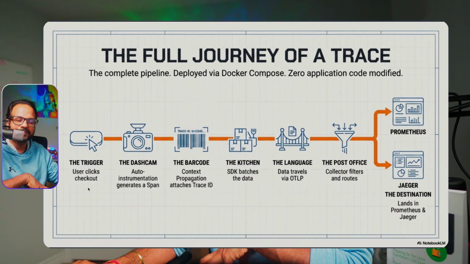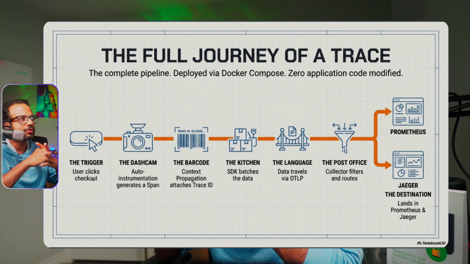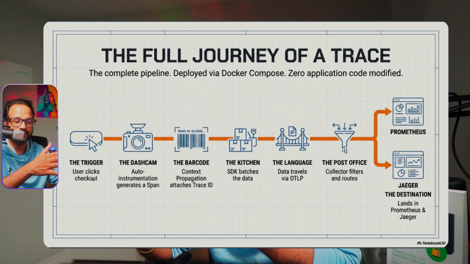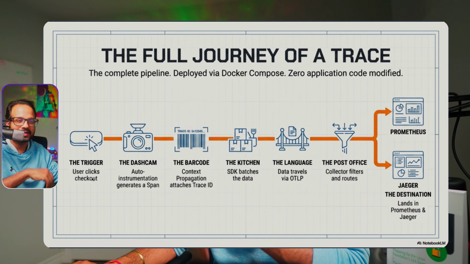Now the full journey of a trace, how it looks end-to-end from the application to the destination backends. So there is a trigger. Let's say you are on an e-commerce website and you click on checkout. That's the trigger when your journey starts. This is where we need to capture user behavior. Why do we need to capture it? For example, we want to know how many users add the product to the cart but don't do the checkout, or how many users have done the checkout and come back again, or which users have done the checkout and returned the product. So we are tracking the request for a particular flow. The trigger is the user clicking the checkout button.